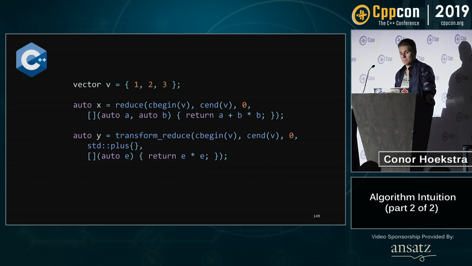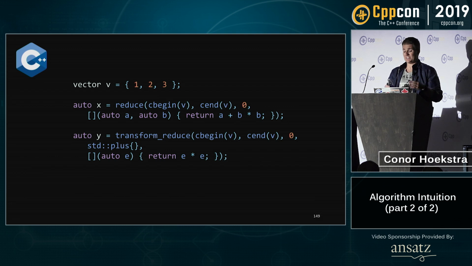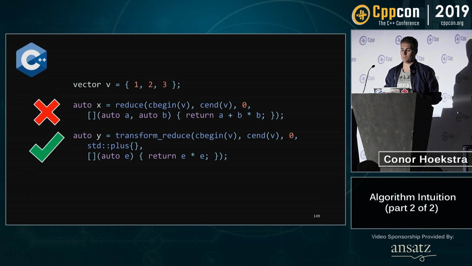The original statement that I made was that I'm not sure actually which of these two pieces of code is better. Because the code in the lambda body of our first piece of code using std reduce is so simple, it seems like almost overkill to use std transform reduce where we're separating the fold operation from the transform operation. The transform operation is the squaring of the values. The folding operation is the summing of the values. And so I sort of said, I haven't made my mind up. Which one's better? I'm not sure. Unfortunately, the first one's actually wrong. And only the second one is right.